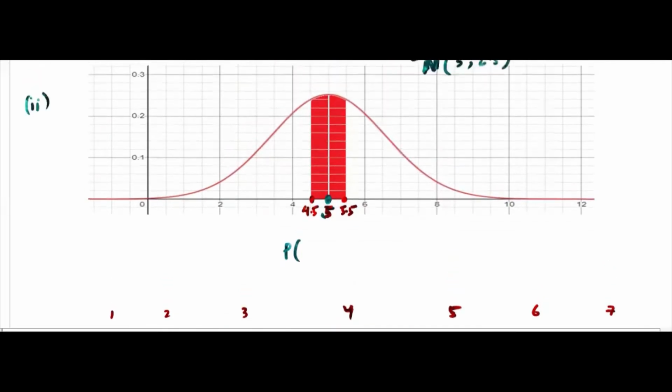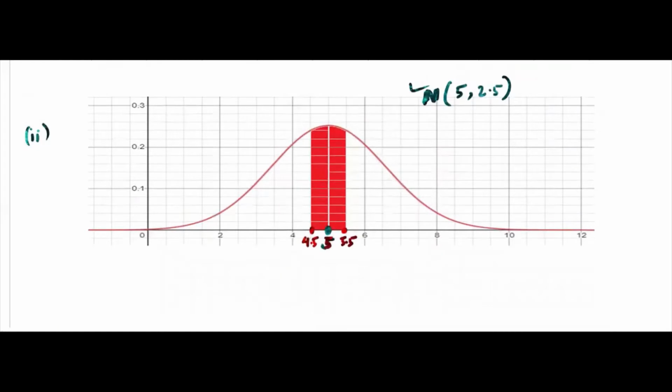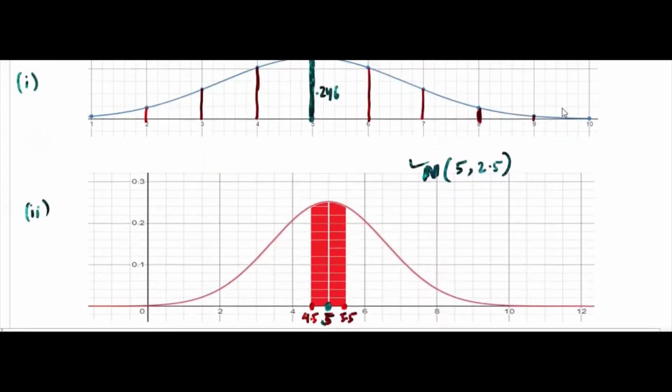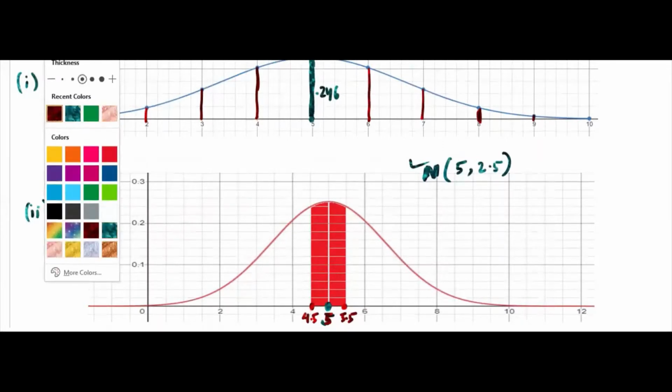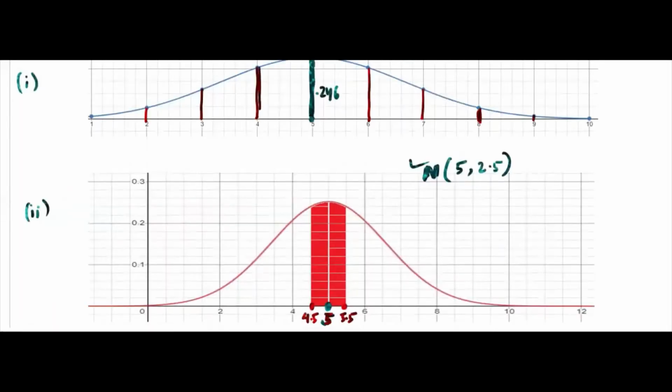You want to cover area here, not points. The whole area is 1. If you add the lines, that should be equal to 1. There is a difference: here we have lines, here we have area. When you want to find 5, because there is nothing between 4 and 5 here, but here there is everything between 4 and 5, 5 here is equivalent to 4.5 to 5.5 here. So you see, we got this area.